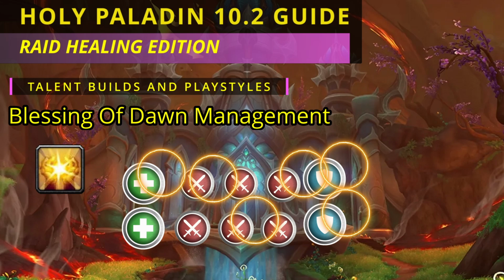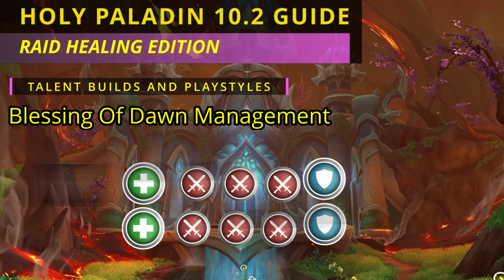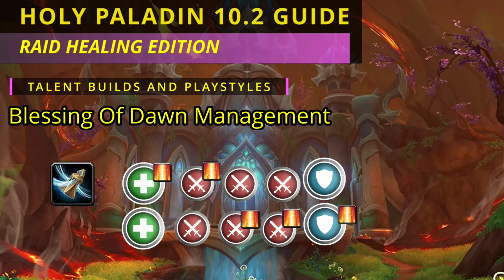This will get you your 25% haste boost from your 4 set, and it'll also trigger the Rising Sunlight talent for those extra Holy Shocks. Then hit Divine Toll to do further AoE healing, as well as apply new Glimmers to the targets.